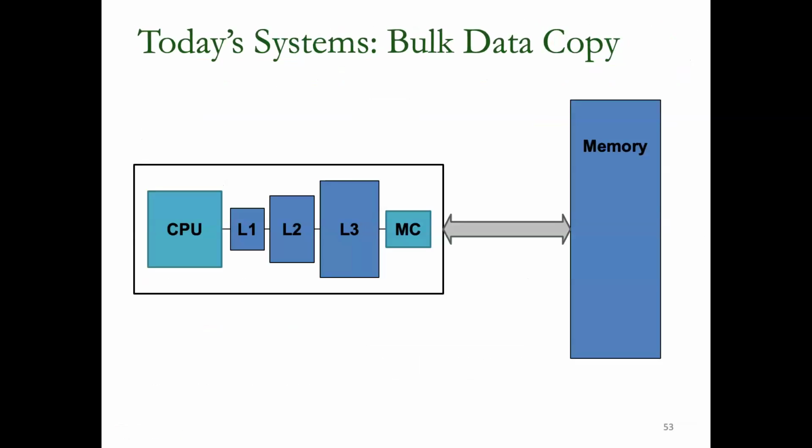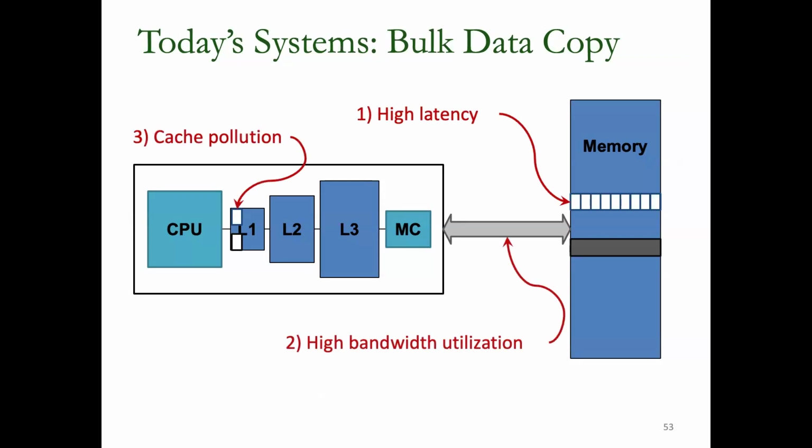Okay, how do we do copying today? If you want to copy, let's say, a 4 kilobyte page, the white page to the gray page in memory, you go through the processor, because there's no one else who can do this. At least the memory controller, if you know about direct memory access, that's part of the processor also today. So basically, you copy the source page, the white page, byte by byte into the caches, and the destination page, and then do the copy and write back the destination page byte by byte to memory again. This is high latency, clearly, high bandwidth utilization on the memory bus. You cause cache pollution, and you cause a lot of unwanted data movement, because you may be doing a lot of this copying without reusing any part of the page also, right?